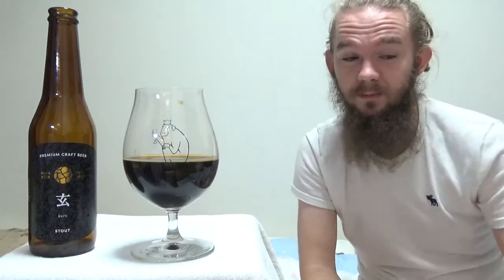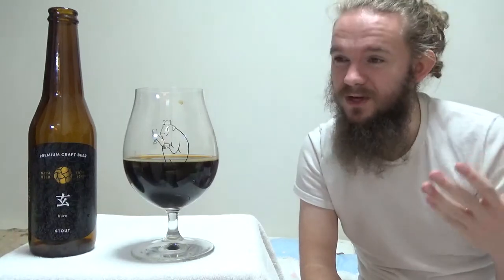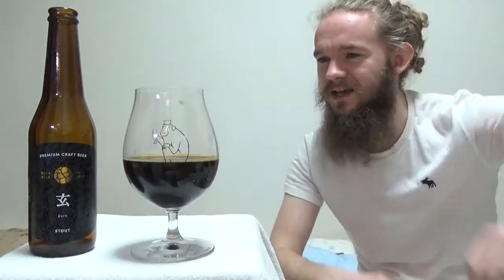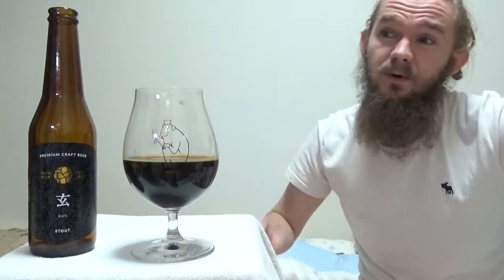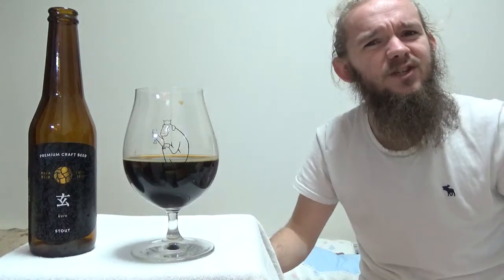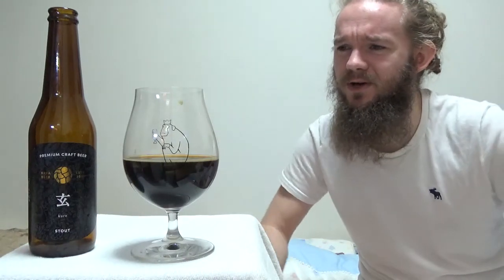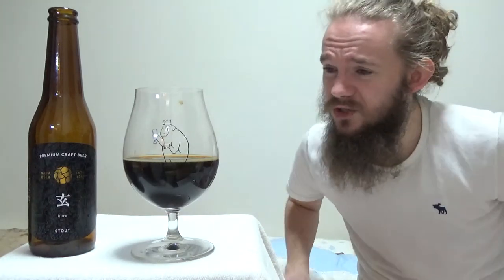So thumbs up to Naramachi craft beer on this one. There was nothing wrong with the Weizen, don't get me wrong on that, but I think this beer is the next level from the Weizen in my mind. I think they've done a nice job of this. This is a pretty solid low alcohol stout in my mind. I'd say it's probably more of a dry stout rather than anything else if we're talking about sub-style categories and things. But yeah, let's just leave it at that for this one.